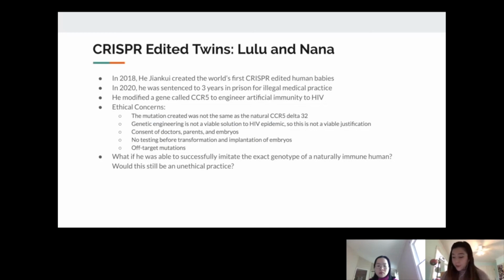So what if, instead of creating a new genotype, he managed to use CRISPR to create a genotype that was exactly identical to the natural mutation? In this case, a new genotype is not created. Rather, a person's genome is modified to become a more fit existing genotype. Nothing unnatural is being created. However, it's still being modified. In this case, is it still bioethically wrong?